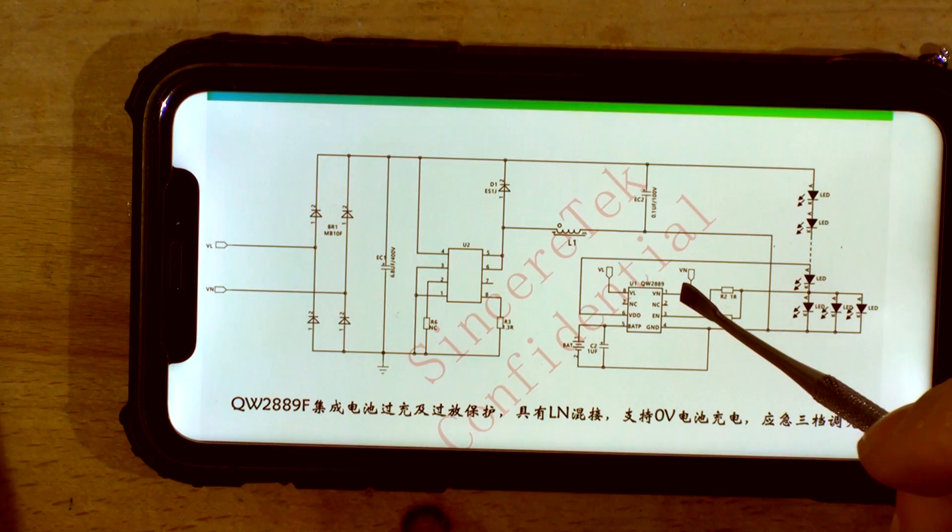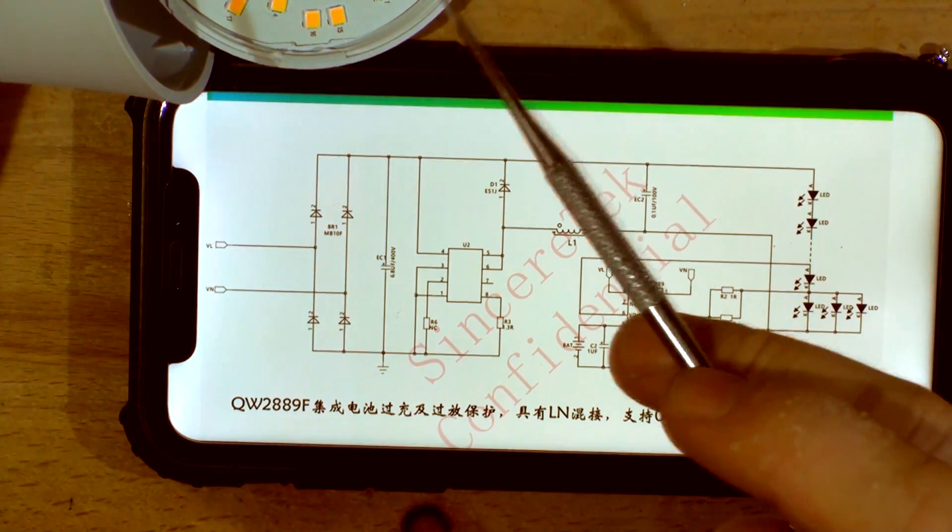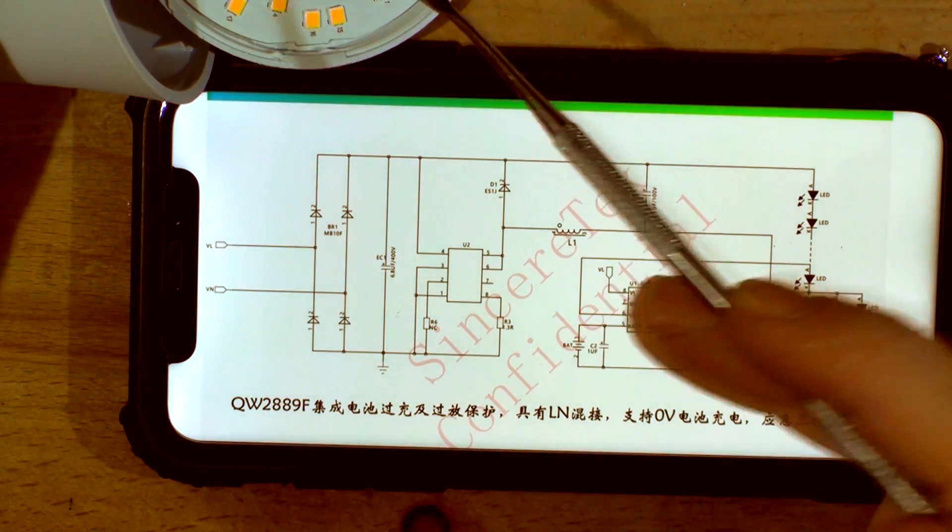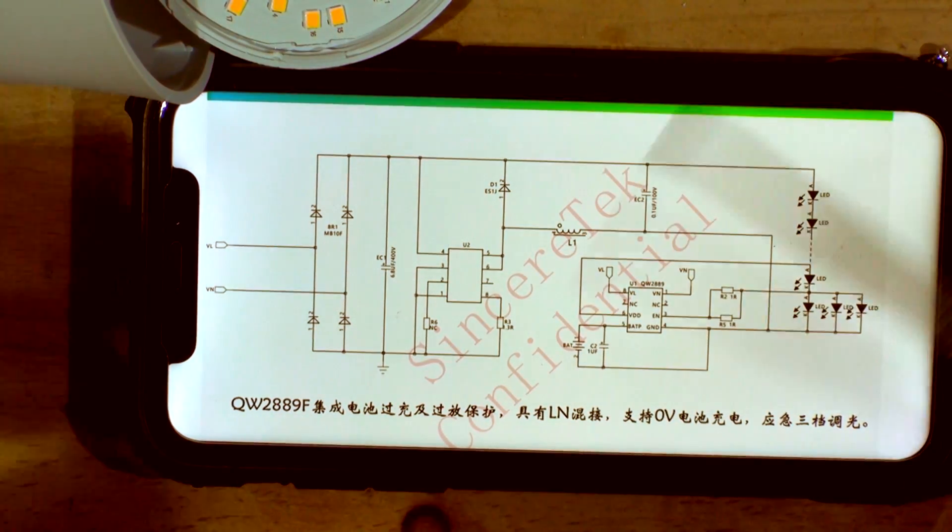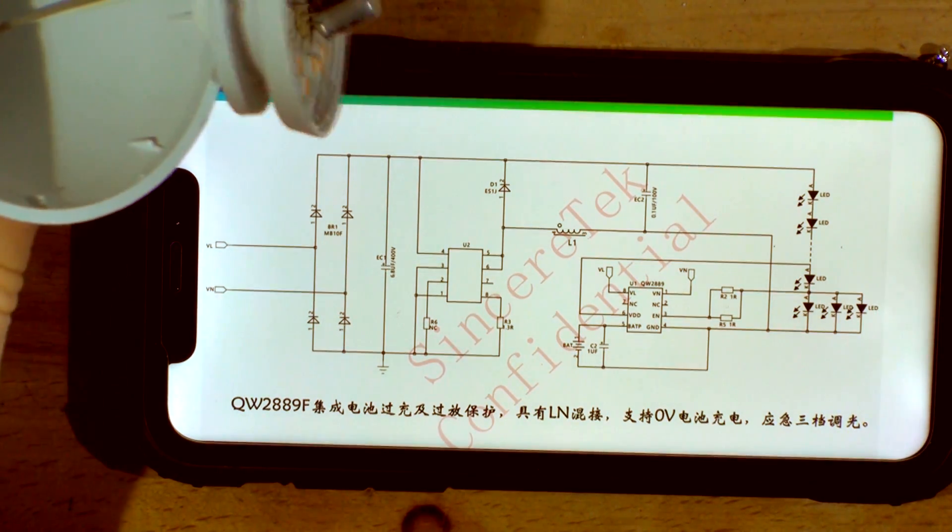And that's another mains input directly in, so I guess they rectified it through a second bridge rectifier. Textbook, but very cool. And especially for what, dollar fifty Australian each, or one American dollar for each one of those bulbs, is just worth it just to get the lithium batteries. And you still can use it as a light bulb.